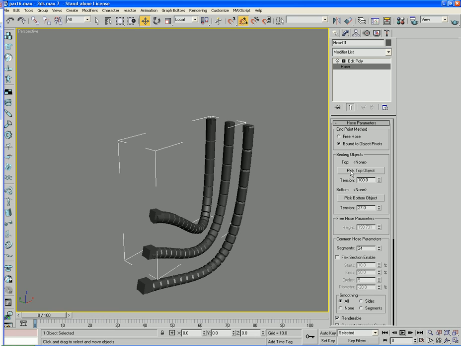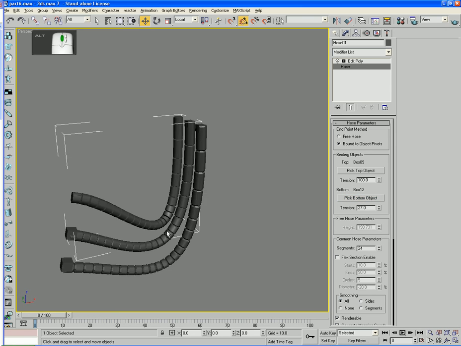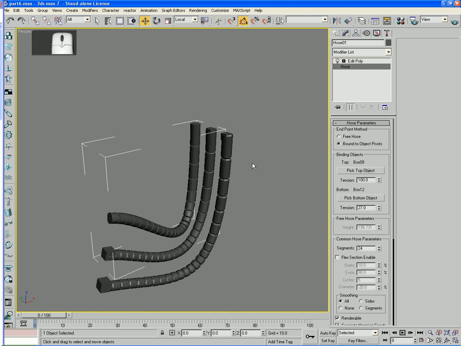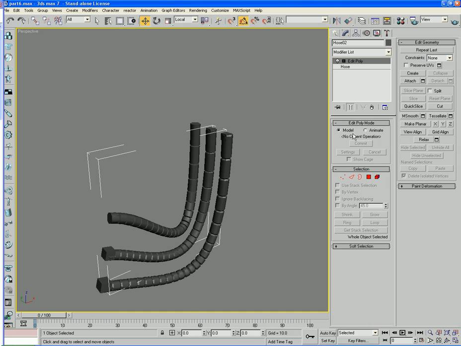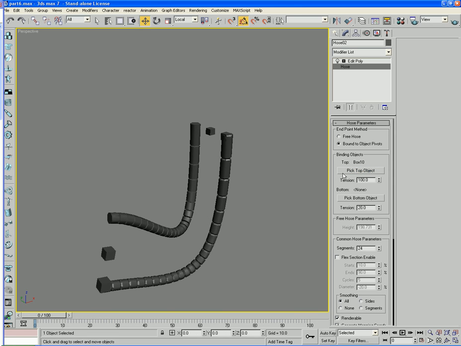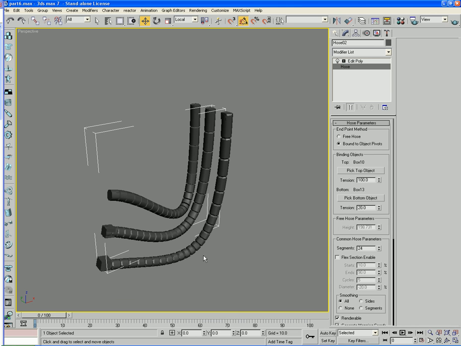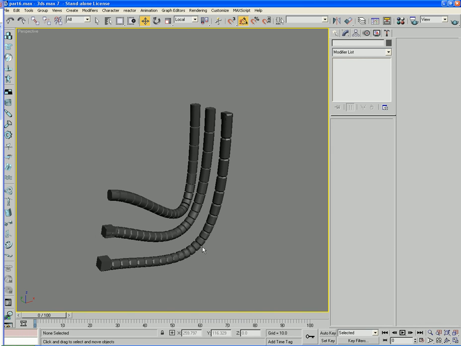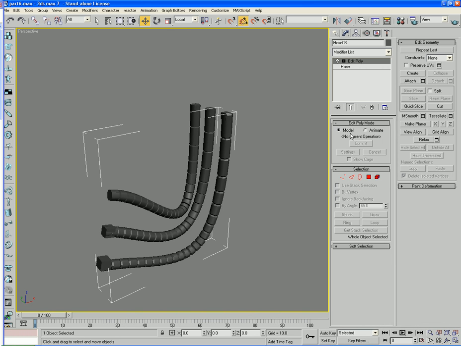Hose. Pick the top object, it's going to be that. Pick the bottom object, it's going to be that. There we go. Next one. Pick our top object and our bottom object. Now this one.